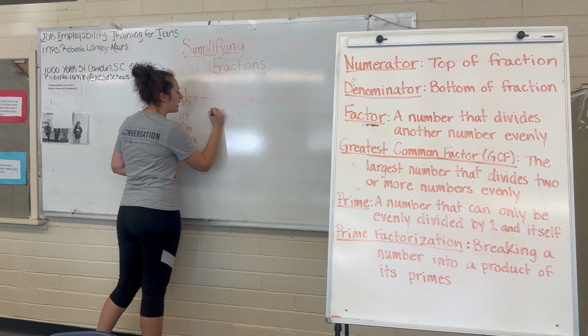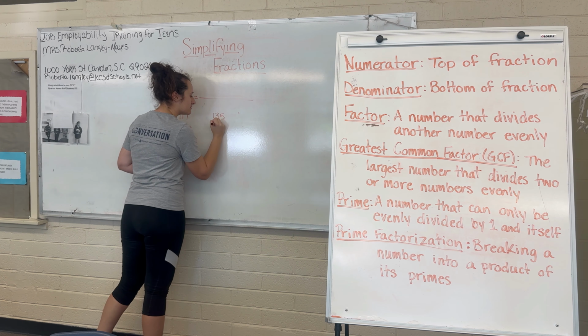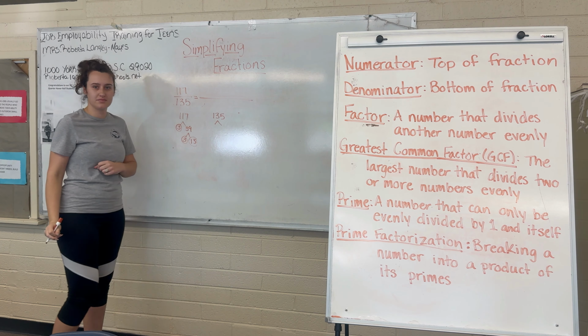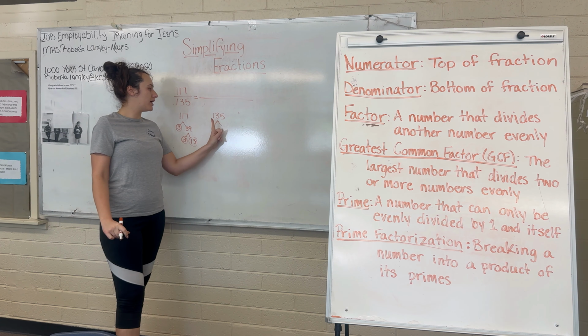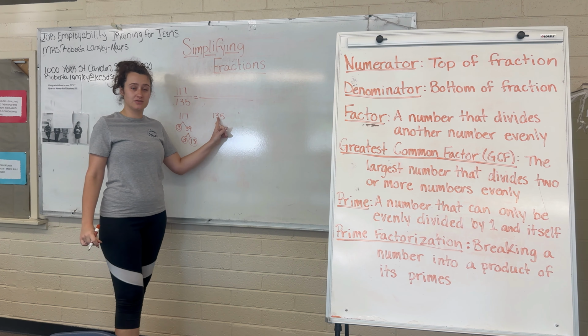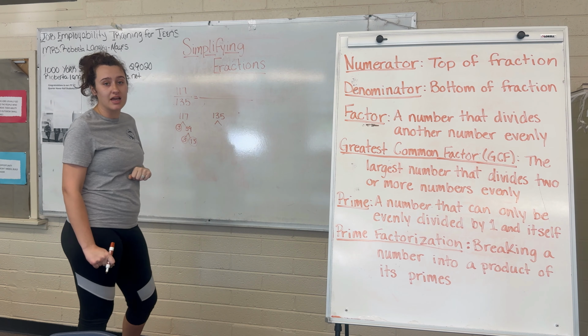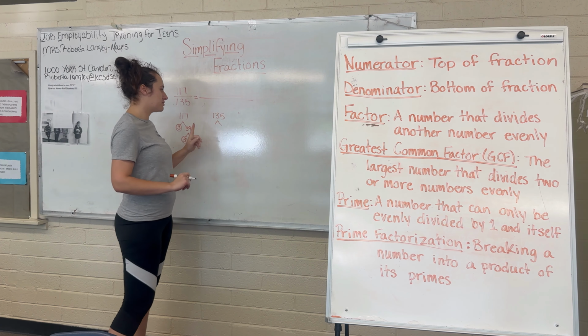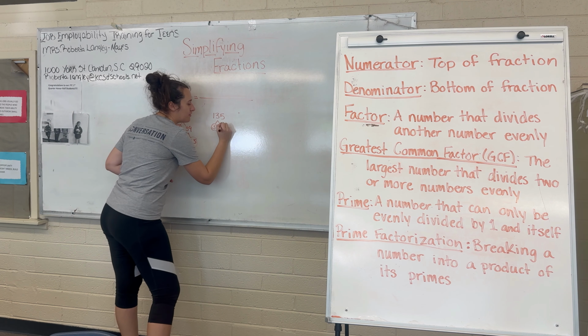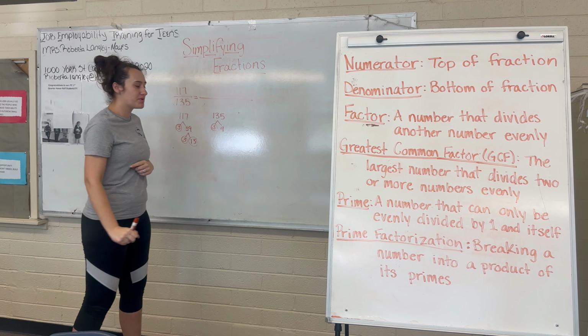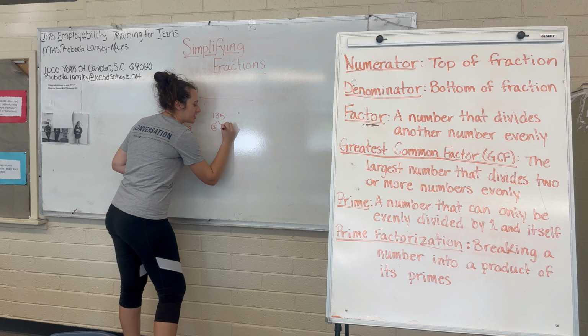Now let's go to our 135. We see that there's a 5 at the end. But you know what? Let's check to see if it's divisible by 3. 1 plus 3 is 4, plus 5 is 9. So, because the digits of 135 add up to 9, I know that this has to be divisible by 3. We'll start there. When I divide by 3, 3 can fit into that first part 4 times, leaving me with a remainder of 15, which it can fit into 5 times.